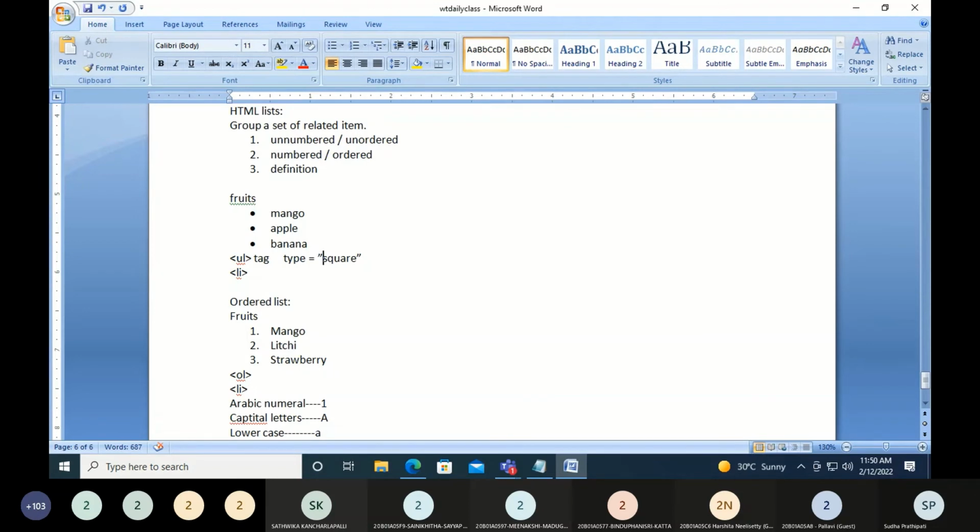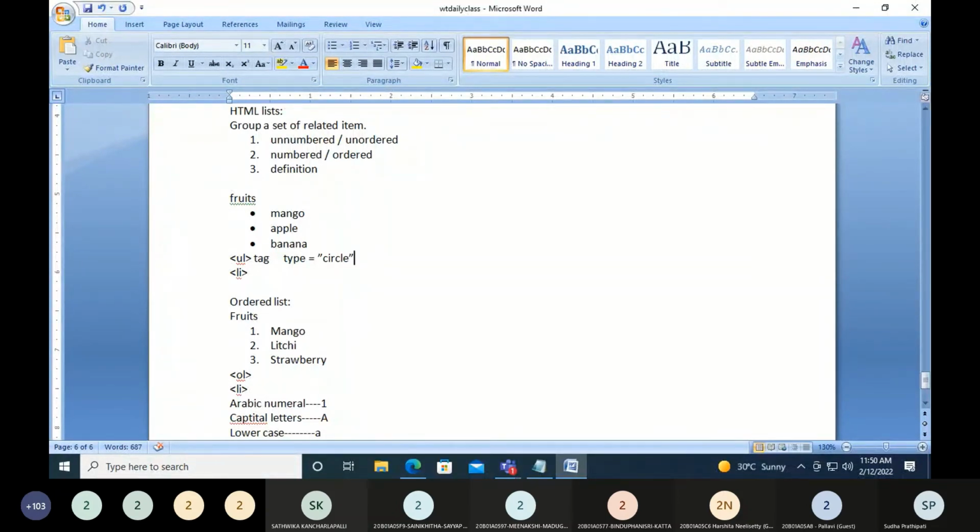And if I put circle, then the hollow circle will appear for me. But by default, it is a solid black circle. If you want to keep the default one, you can just keep it that way. But if you want to change the bullets accordingly, you can do it.